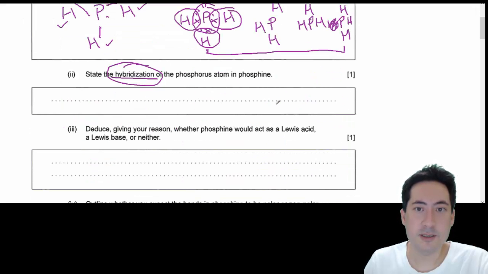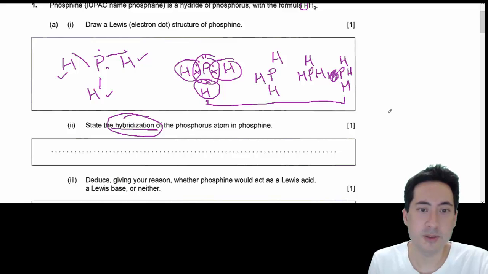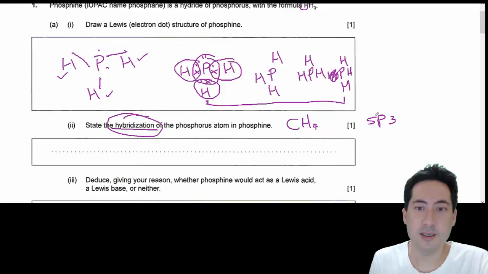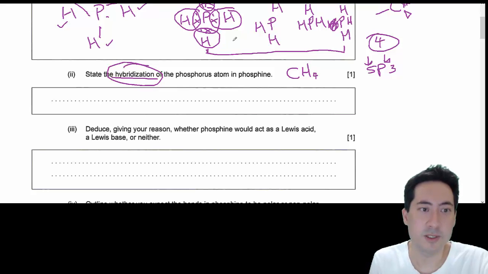So you can kind of guess the hybridization from that, because it's very similar to methane, or to carbon, and carbon has 4 bonds, so it's famously sp3. sp3 means there's 1 here and 3 here, so you've got 4. You've got this tetrahedral shape, and you can only get that tetrahedral shape if you have 4 equal bonds. It's the same with ammonia, which is coming up in the question.